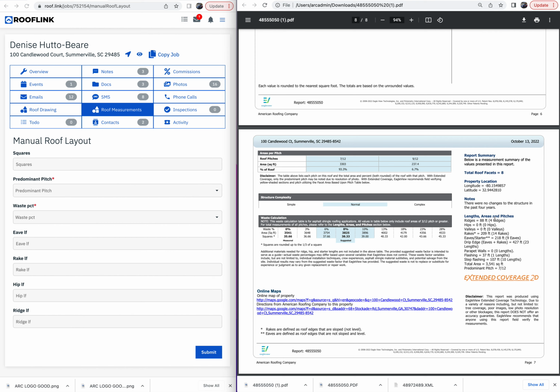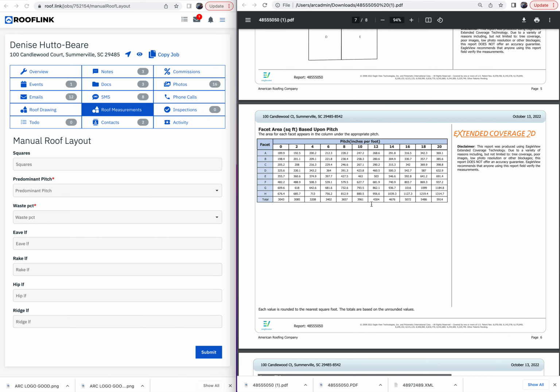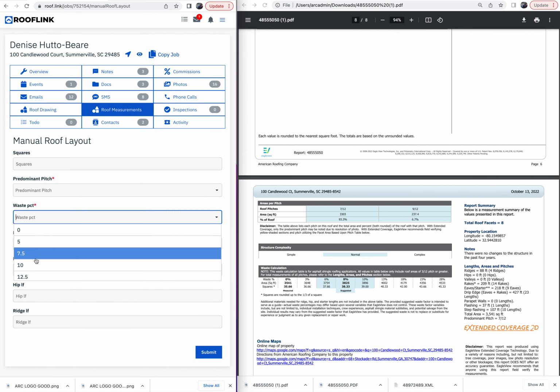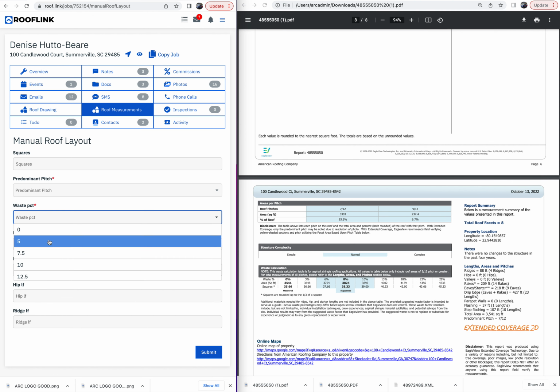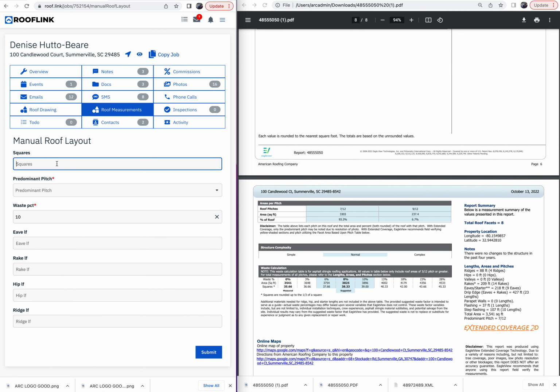So I would say on this roof that is a 10% roof, and that's what the waste factor chart would say. So we're going to go with 10%, which is saying 39 squares. But what it's going to do here, it's going to want you to put a waste factor in. So you can do this two ways. You can punch in your 0% waste and actually put your waste factor here and drop your 10% in, in which case you would want to put this 35.66 squares in. You could do that, and that's going to be fine because it's 35.66 with a 10% waste.